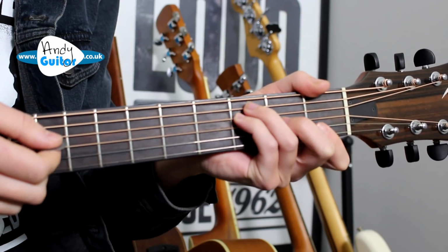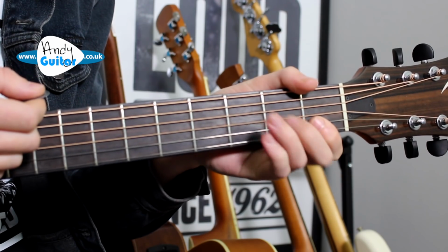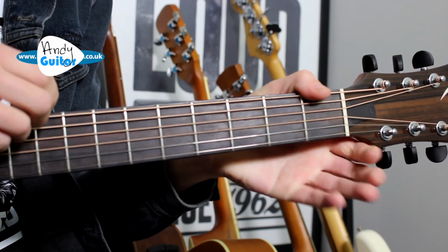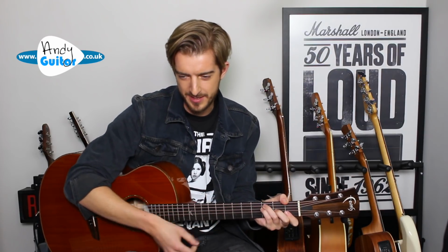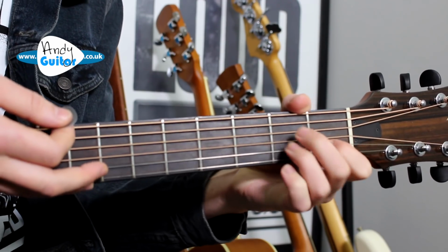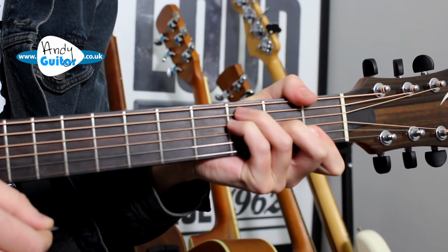Though we could go to what I call a little hybrid F, which is only barring with the thinnest 2 strings, 2nd, 3rd finger in the same place, and thumb either muting or indeed holding down this one. There's a more full tutorial on that hybrid F just here and different options with the F chord, the tricky F, the effing F chord. So this would go A minor 2, 3, C, F, 2, 3.